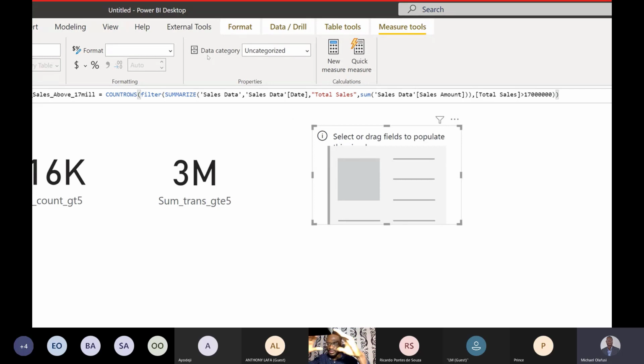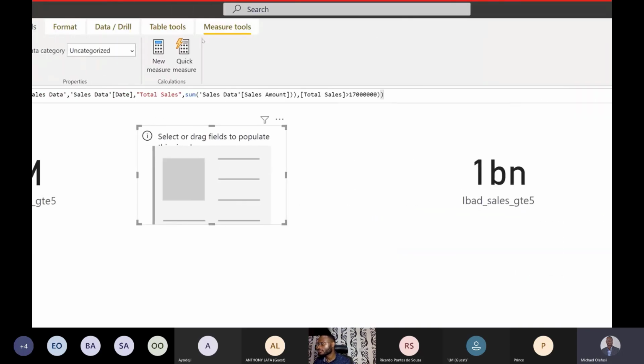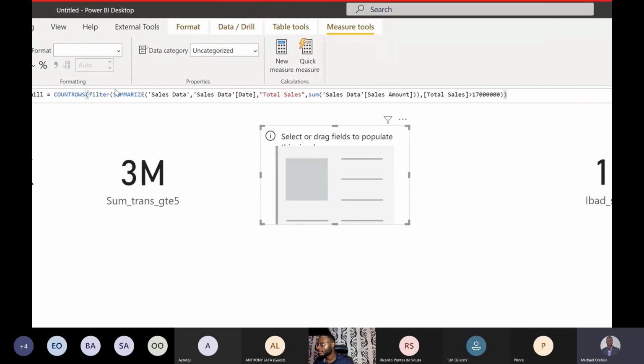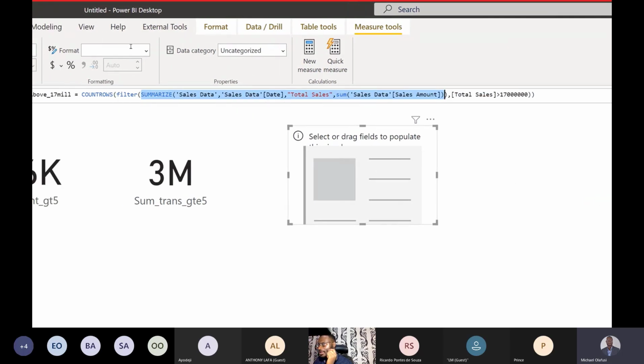I am trying to first of all summarize my sales table to become day by day and then get total sales for me in front. But now I don't want to go and create it as a separate table. I want to just create it inside my formula so that this table that I'm creating is only inside the formula where it is being created. I'm now saying, now filter that table to only contain records that have more than 17 million naira sales. So that's when we further shrink my table to just the days that I have more than 17 million naira sales, right? I'm now saying, okay, get me the count.